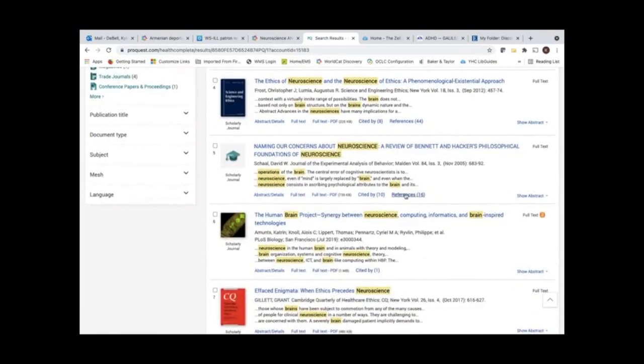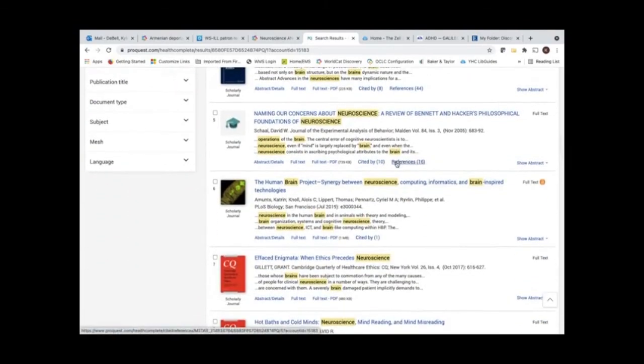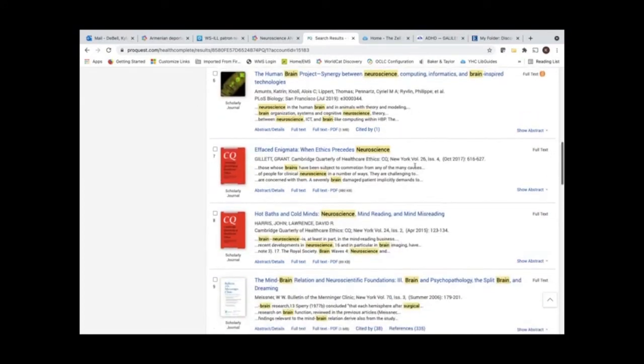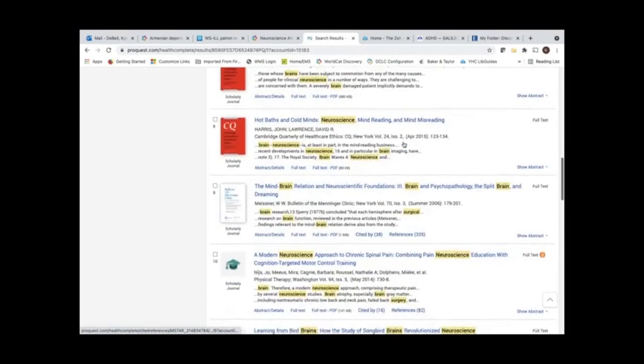Also, pay attention to the reference list. Most articles in ProQuest especially will give you a list of references that they use. The higher the number of the references, again, that usually means that it's done its research, right? That whoever is doing the paper did their research. So that's got, for example, 16 references.